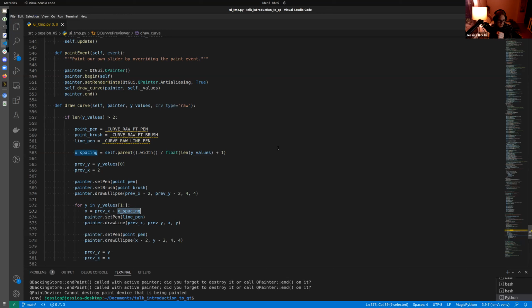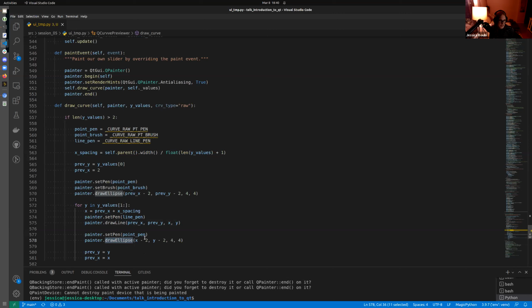So that will give you the new x coordinate. And then we draw a line between the previous x value and the new one, and we do the same for the y. So that would basically draw a line from one point to the other, and so on. And then we draw our ellipse.